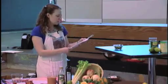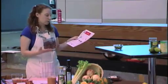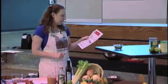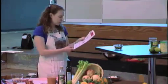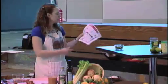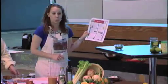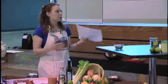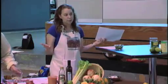So in this example for lunch, lemon mustard salmon salad is one of the recipes we're going to make today. We're going to show you guys how easy that is. And you can read through this. We're also going to show you guys about gazpacho, talk a little bit more about that. And we're going to make the beans and greens from dinner under option 1, and the sweet potato wraps, dinner option 2. So obviously there's a million different ways that you could put together your day's worth of meals to get in your 8 to 10 fruits and vegetables.